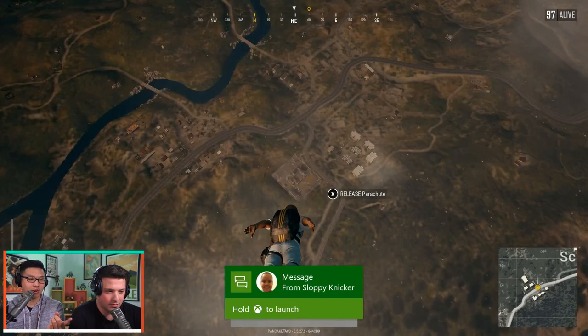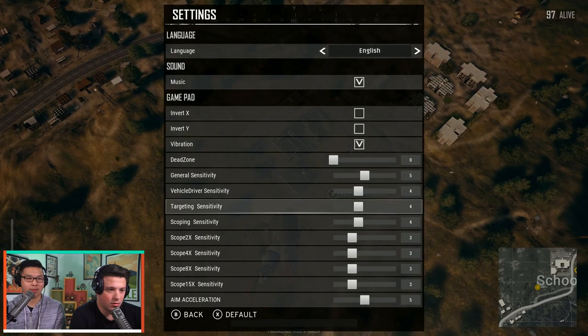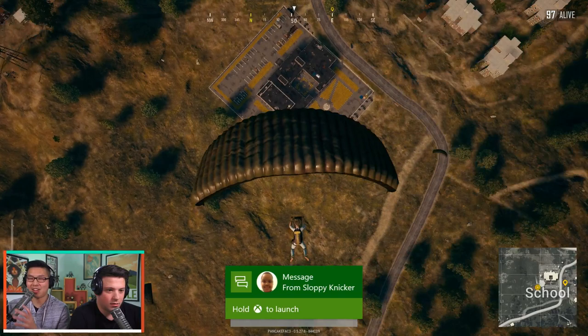Can you go hop into settings? In this settings, increase the aim acceleration to like max. I just want to see what that does. Settings, and then go to the bottom and go to 10 or whatever the max is. Yeah. Okay, cool. And tell me if you feel a difference. Right. This is going to be great. Sending him to the school to get schooled, as Jay Bear says.